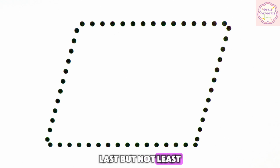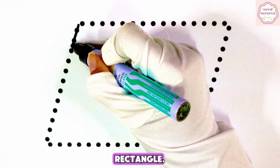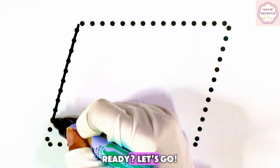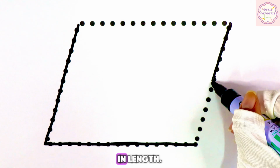Last but not least, let's trace the parallelogram. It's like a slanted rectangle. Ready? Let's go! A parallelogram has opposite sides that are equal in length.